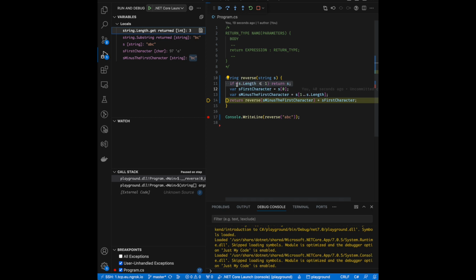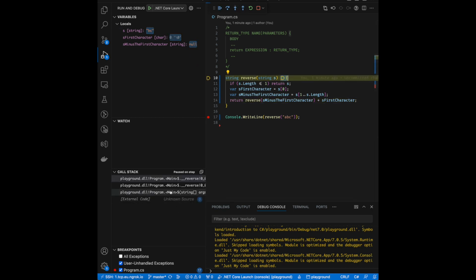But anyway, because we can't enter the base case on line 11, we have to enter the recursive or inductive case. S minus the first character is only BC, whereas the first character is just A. Okay, very good. So we step into, okay, now what happens? We have the main scope, we have reverse called once with S ABC, and we have reverse called the second time, the active one, with S BC. And BC is smaller than ABC, so we're closer to the solution, even though we haven't built the solution yet.